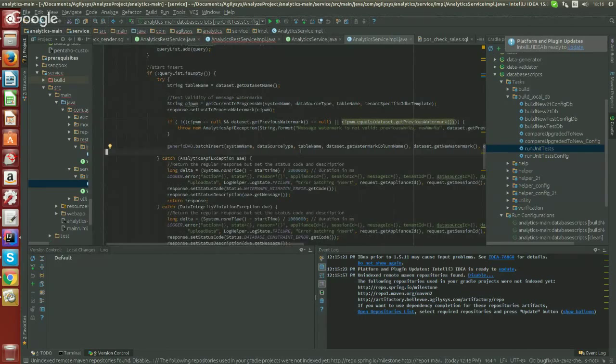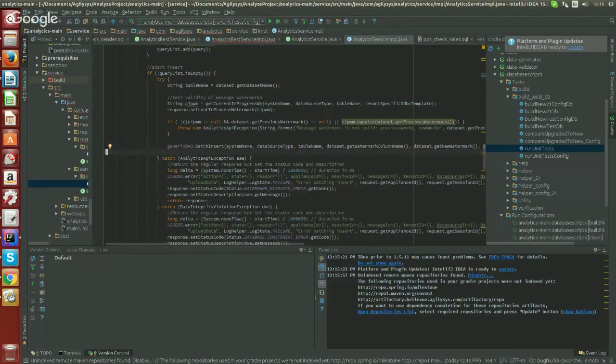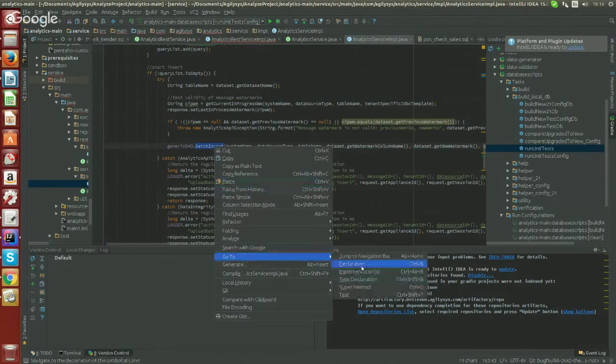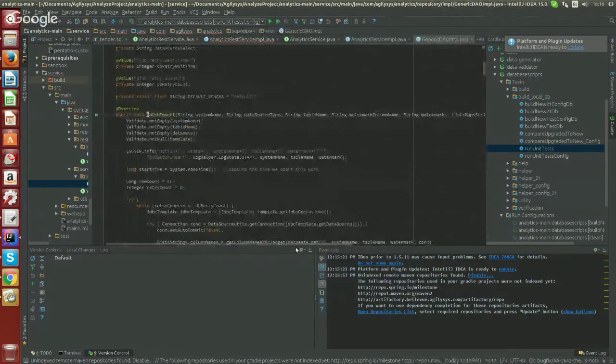If you highlight batch insert there and then do go to definition, it's like Control B or something. Declaration. Implementation is fine. Implementation. Okay. So this is what actually does the batch insert.